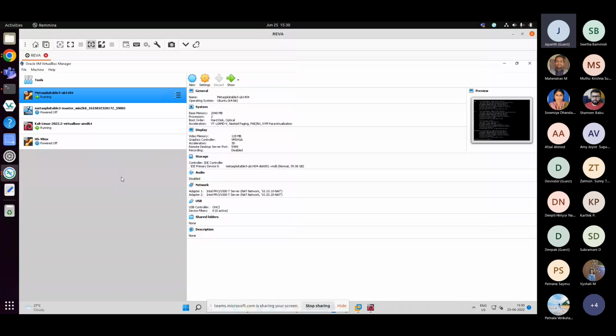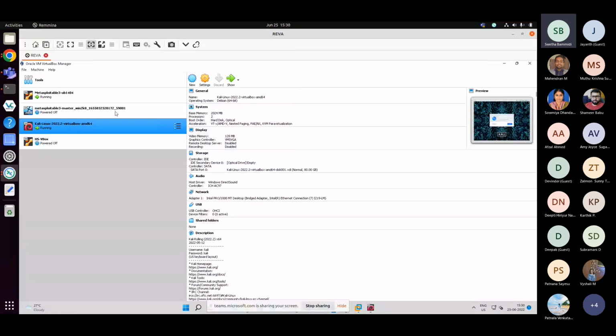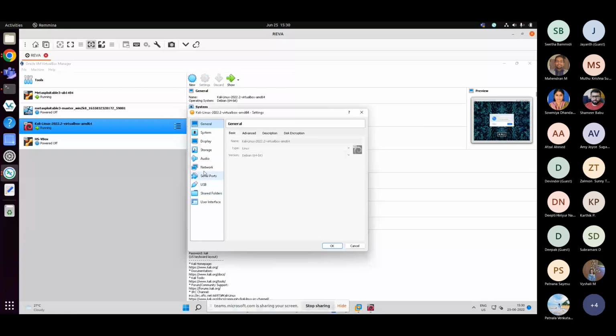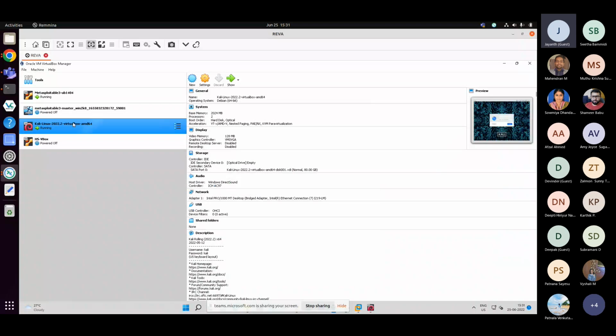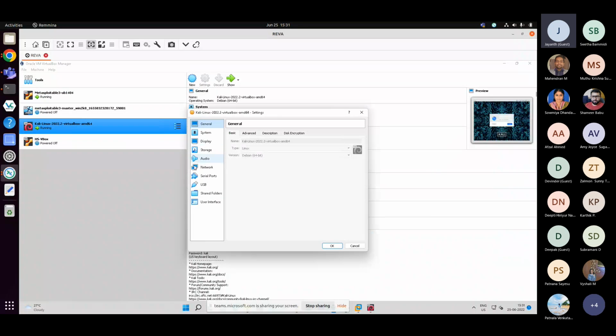Yes, I'm seeing. Okay. Can you please open the network settings for Metasploit? Yeah, I'm opening it. Metasploit Ubuntu. First, I'll open the Kali Linux. Okay. And the bridge adapter. Very good. Network advanced section, please. Okay, sure. Are you able to access the internet on this Kali? Yes, sir. Okay, fine.